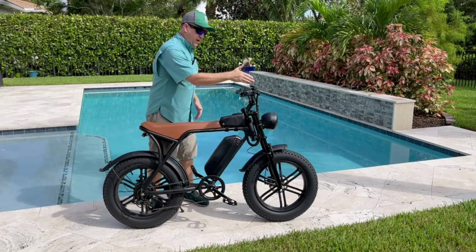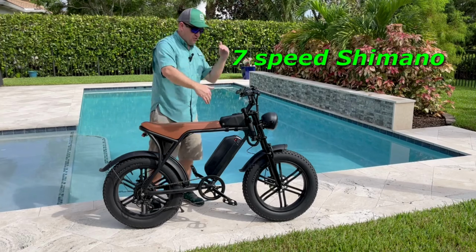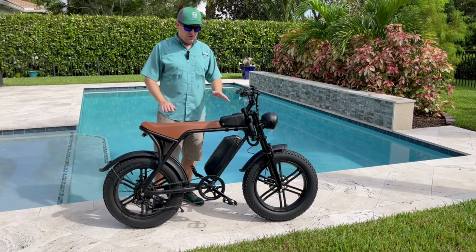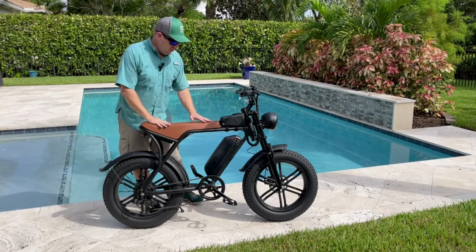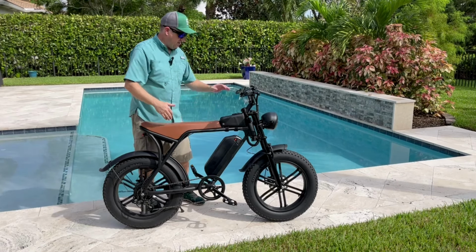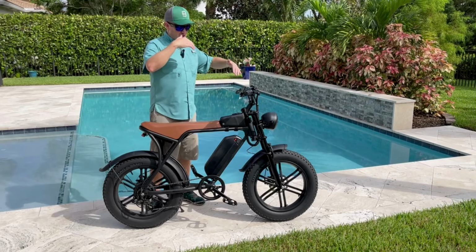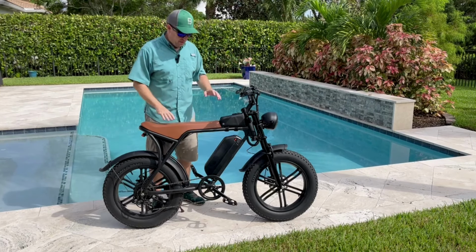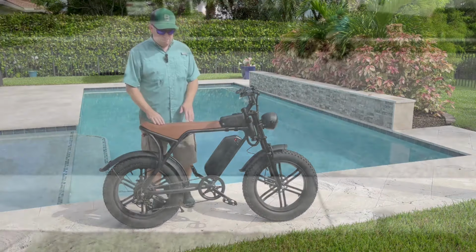Another benefit to this bike, it comes equipped with a 7-speed transmission back here, so it does make pedaling easier. I have had to pedal this about a mile or two with no battery power, and it is quite manageable. I do like the cadence sensor when I'm pedaling and transitioning from throttle only to pedal, it is very fluid compared to some of my other bikes. So I do give it a benefit on that.